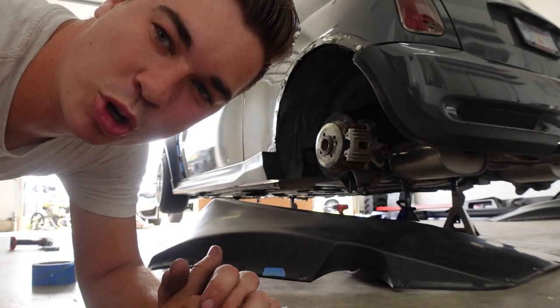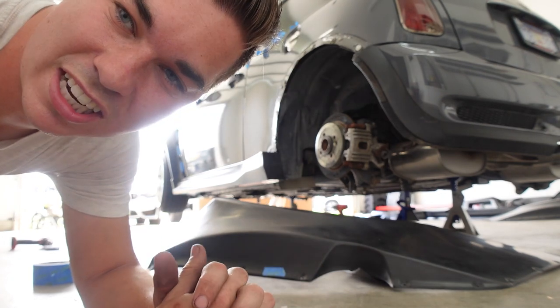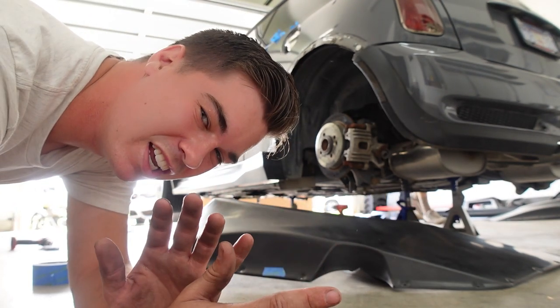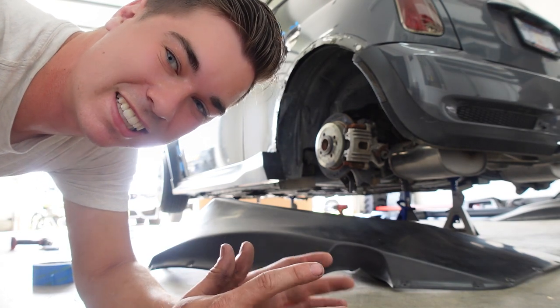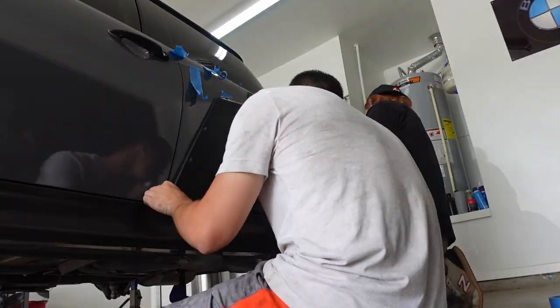We decided to jack up the car because we're gonna have to put bolts on the side skirts and everything. It makes it a little bit easier. And we probably won't put it back on the ground until the fenders are cut off and we can actually put this thing on and drive it around.